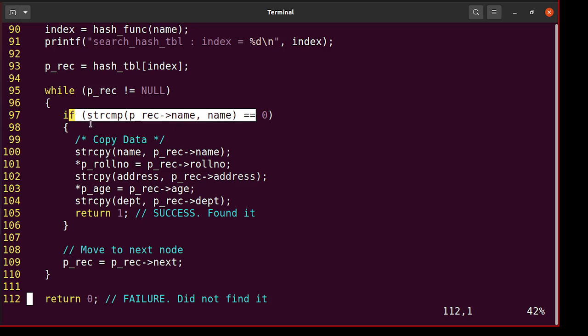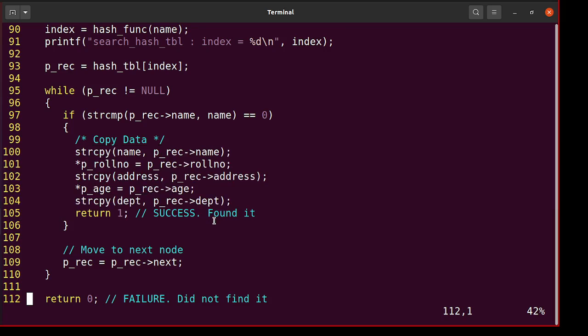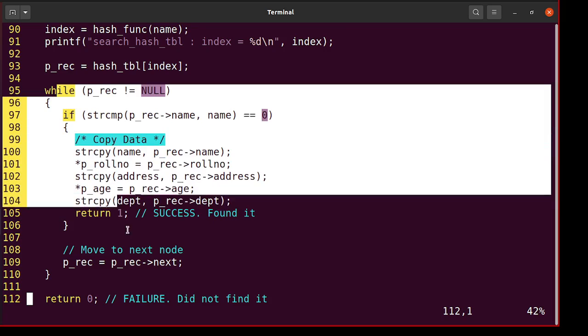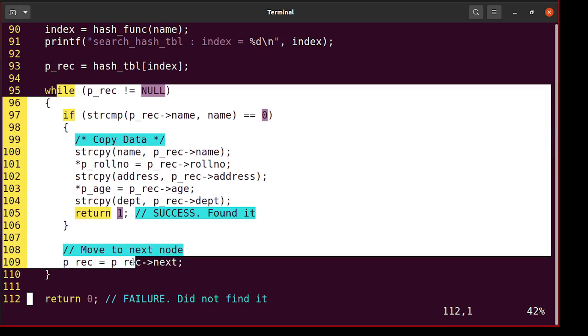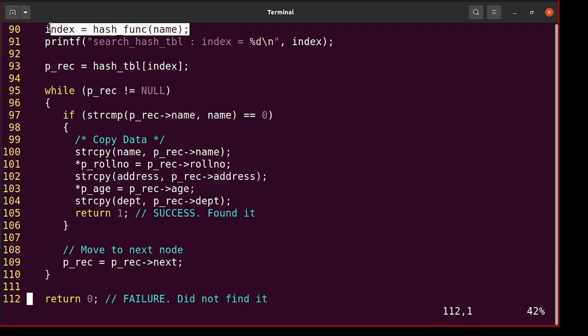If you get what you are looking for, you copy the data just the same way as in student1.c into the output parameters. So search is basically the same code as searching for a given value in a linked list, and you get to the linked list by getting to the index returned by the hash function.